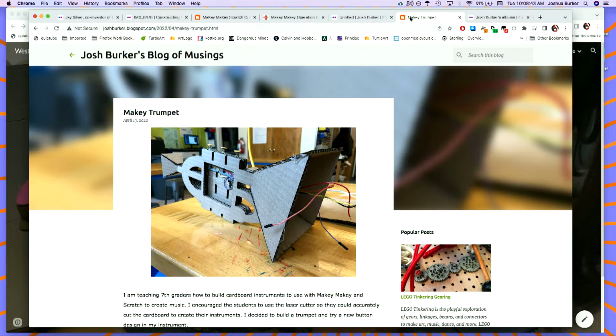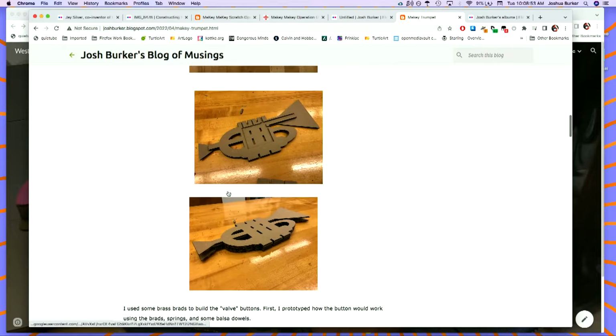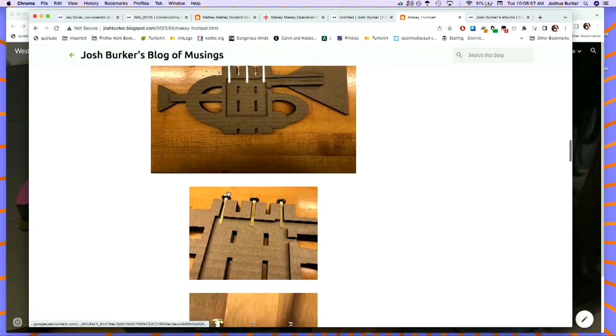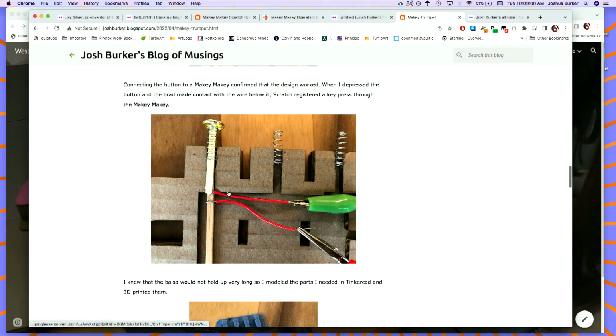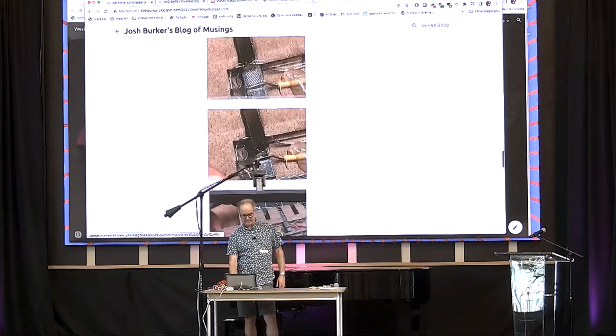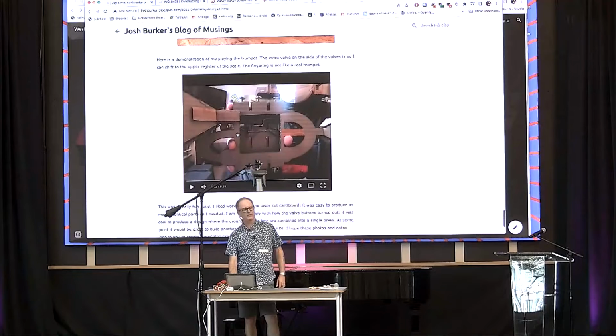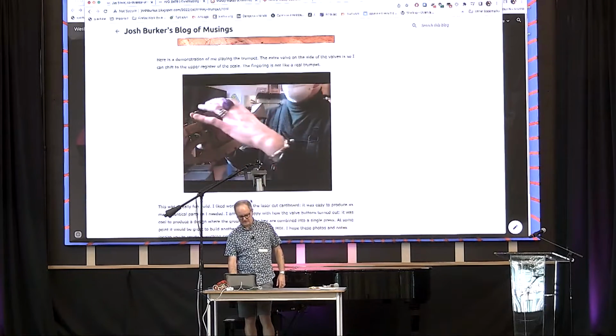And then the latest project I'm done, I still use the Makey Makey, 9 years later. The latest one I did was this trumpet. I now have access to a laser cutter, so I can cut lots of trumpets and build a cool thing. And I'm still playing with how you close a circuit. There's different ways you can close this circuit to make the magic happen. By the end, I had all these 3D printed parts and off-the-shelf parts and valves. I know it doesn't work like a real trumpet, but when I play it, it makes trumpet sounds.